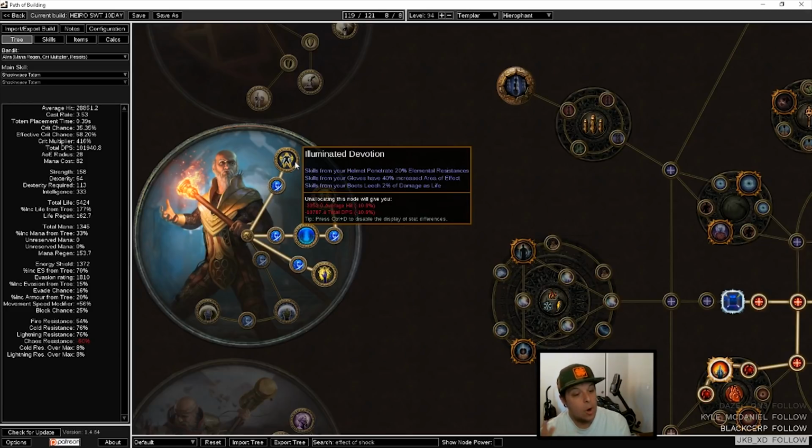So you're on a pseudo 6-link. We'll call it a 5.5 link, but really it is kind of like a 6-link, because not only do you get the benefit of those other damage modifiers, you're also running on the mana cost of a 4-link, which is essentially like having reduced mana in your links. So maybe we could call it a 7-link, but whatever. It's a pseudo 6-link that you can really count on, especially as long as you're not playing solo self-found. You could trade for Essence of Insanity pretty early and just throw it on any helm. It doesn't matter what stats you get on the helm, as long as you could craft 50 or 60 life on there.